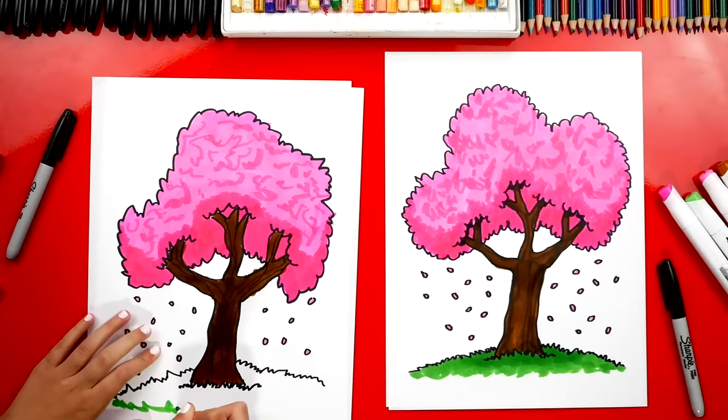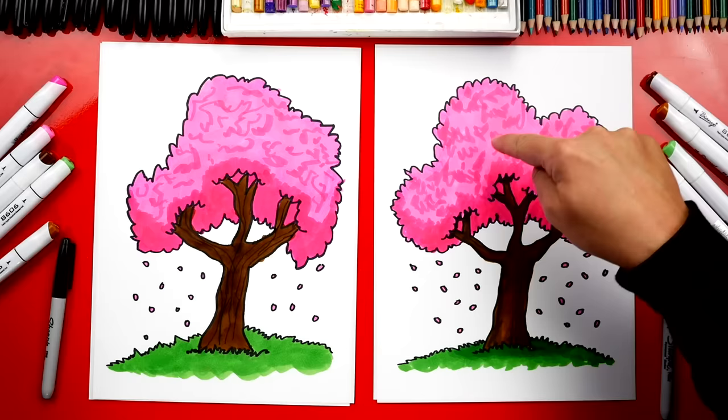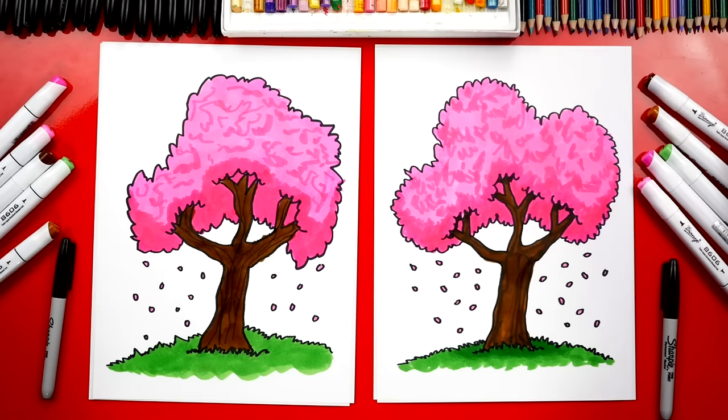We use a light pink and a dark pink to add the blossoms. We use the dark pink to add shading and also texture, so it looks like there's a lot of blossoms. Then we also use a brown and a dark brown for the tree trunk. And we use the dark brown to add texture to make it look rough. We hope you had a lot of fun drawing your cherry blossom tree. We hope you had a lot of fun and we'll see you later art friends. Goodbye!